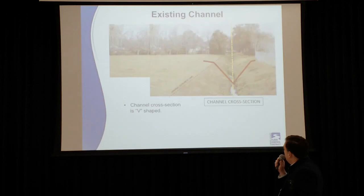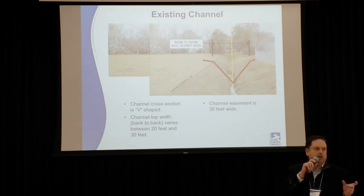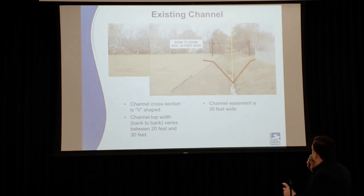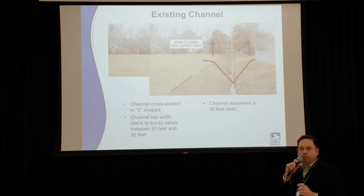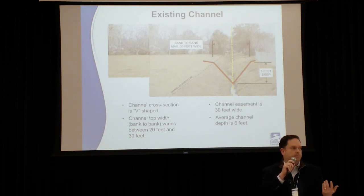The primary objectives of the project are to deepen and widen the channel to mitigate environmental and flow impacts and to minimize disruption. In the existing condition, this reach of Armand Bayou is essentially a V-bottom channel, relatively narrow at approximately 30 feet wide from bank to bank, varying from 20 to 30 feet in areas of good or bad condition. It exists in about a 30-foot wide easement with little to no maintenance zone access behind the bank. It has an average depth of about 6 feet, which is not deep enough to accept the improved outfalls from the Sam Jacinto Tollway East widening.